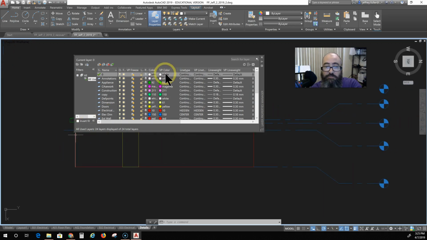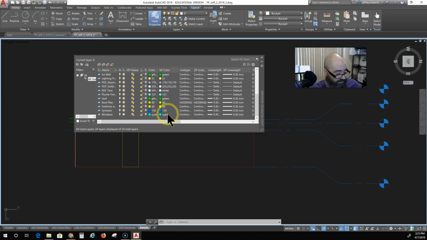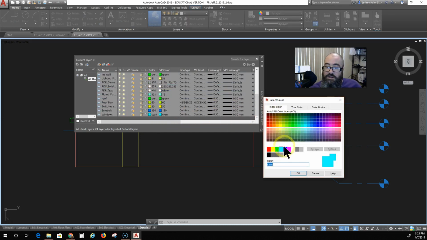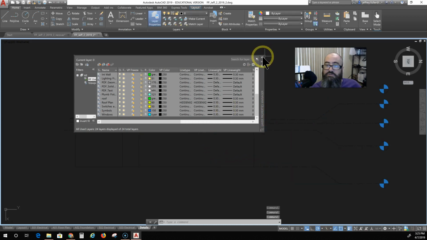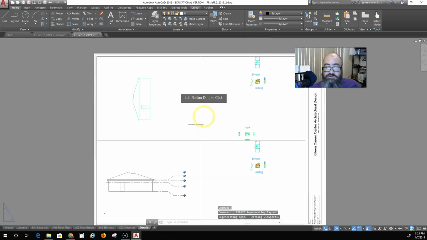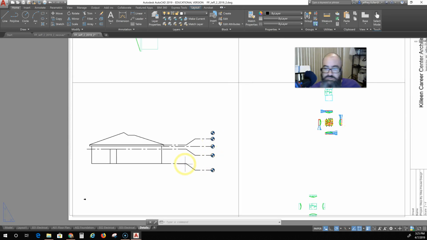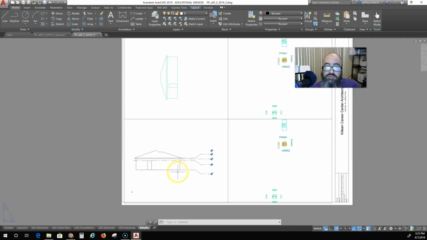But I do want to turn everything black. So clicking here and then scrolling down to the bottom and holding your shift button down, clicking on that one, and then clicking on the color and then changing it all black, clicking OK, closing the box, and then go up to the blue border and double click to go back to your paper space. And there you go. The only thing it didn't change for some reason is the blue inside of the elevation markers. So that's okay. Just leave it like that. If yours does that, it's no big deal.